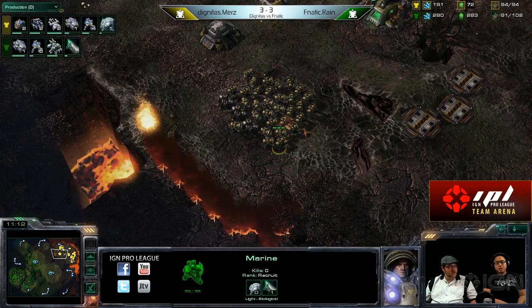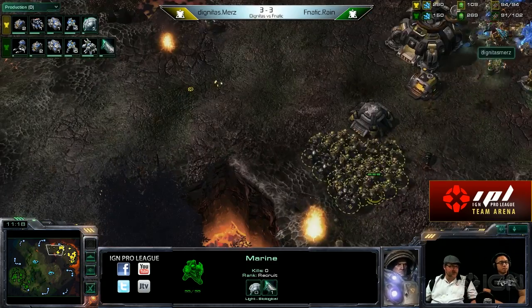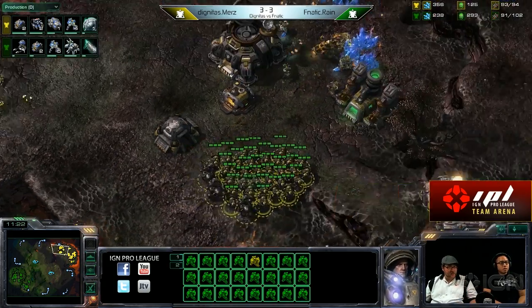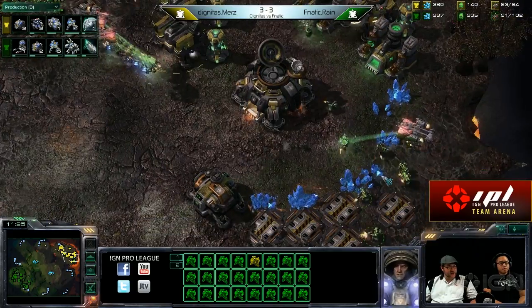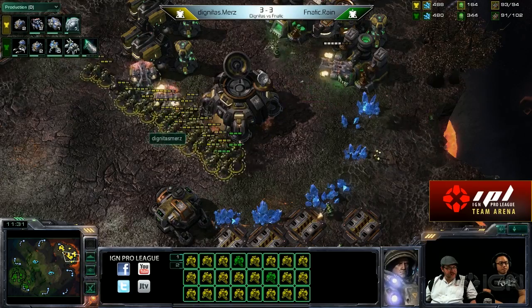Merz is actually still ahead in supply. Yeah. Oh, well, just a second ago. I mean, it's trading back and forth. Just a second ago, Rain was ahead by 1 supply, but it's totally insignificant at the moment. It's mostly that tech advantage, and here we go, a little bit of a drop into the main, and SCVs are forced away. There was pretty good reaction time out of Merz.